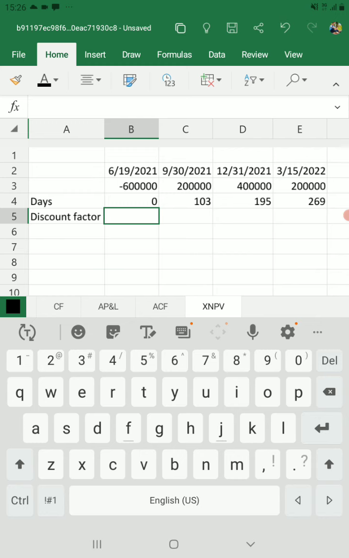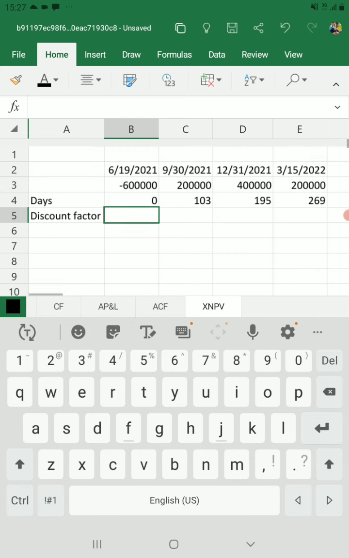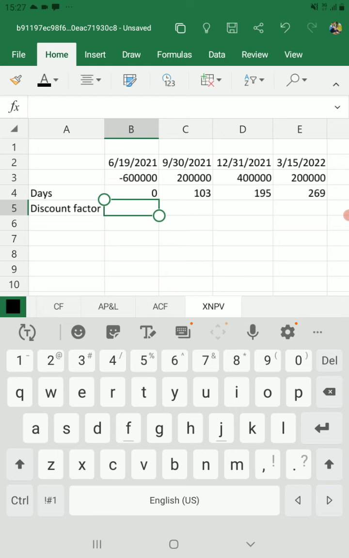For XNPV and of course XIRR, the computation for discounting is done on 365 days instead of regular periods, so that you can compute a discount on a daily basis.